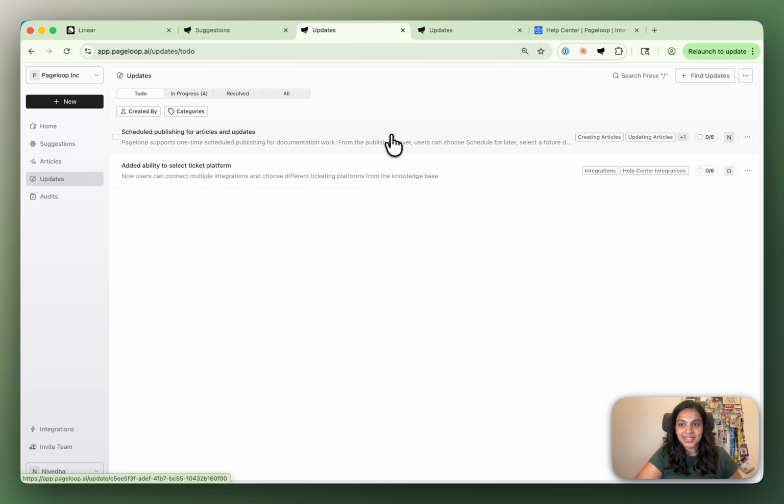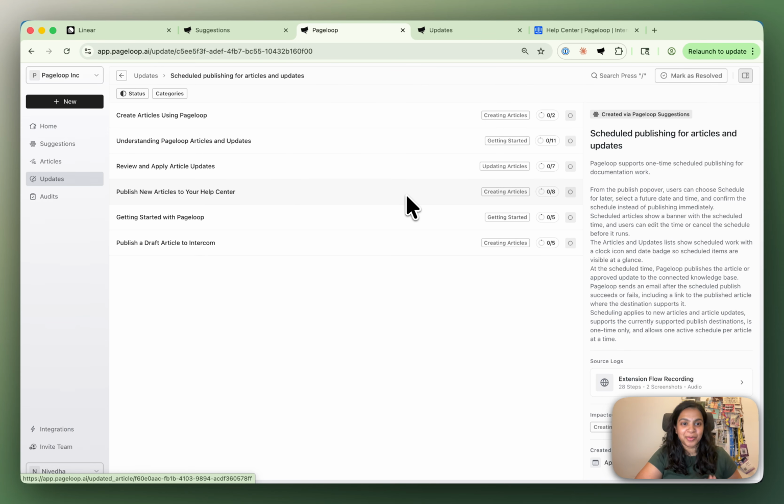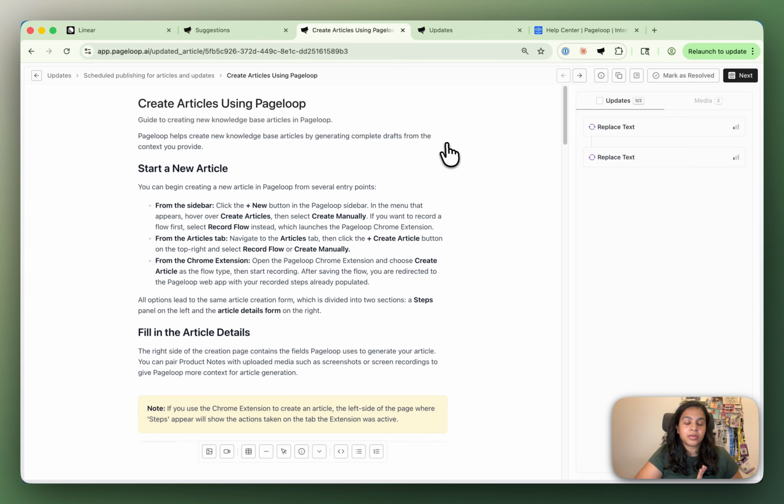All right, so it's ready. I haven't opened it yet, so we're going to be looking at this together. Now, let's see. There are a whole bunch of articles, and I can also see the number of updates inside each. Pageloop's AI for updates has been designed to be a little overeager, just so we catch everything possible. And so you will see me accepting and ignoring changes as we go along.